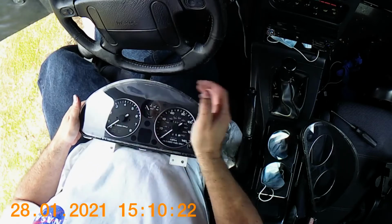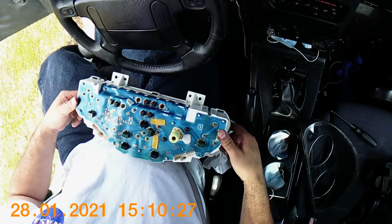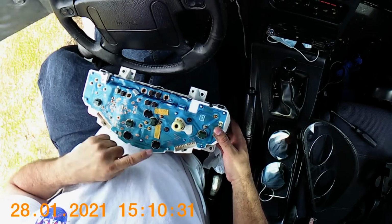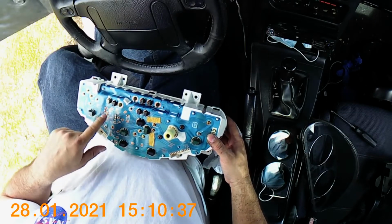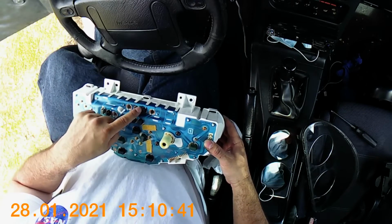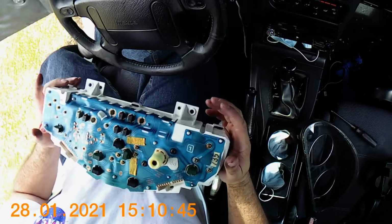All right, new, all new cluster that it's not broken, so that's kind of nice. This is the back. Green, green, green, green, black, black, gray, black, black, black, black, black. Just got those two bottom ones there. What was the last two bottom? Oh, nothing.